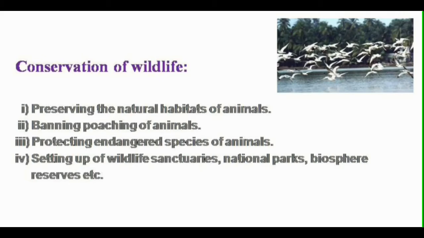Endangered species of animals are those which are almost going to become extinct due to excessive hunting, or maybe because they are not capable of adapting to the environment because of sudden changes in nature. Now, there is another measure, that is setting up of wildlife sanctuaries, national parks, and biosphere reserves, which are governed by certain rules and regulations of the country, and they help in the conservation of wildlife.